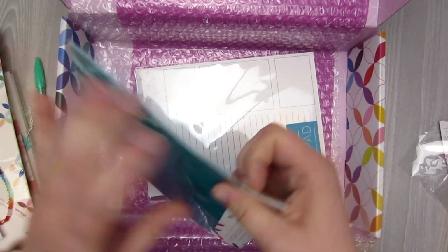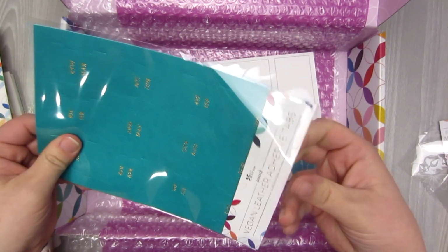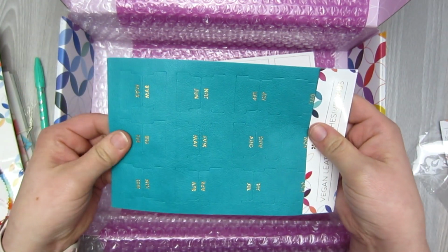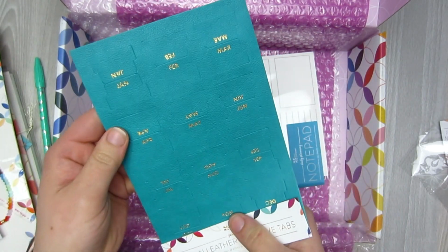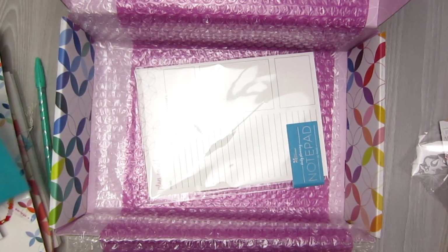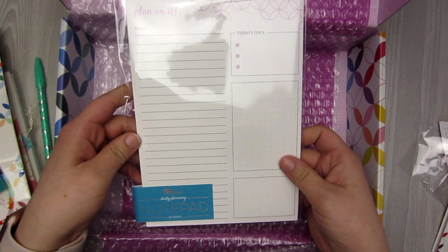So I've seen these, but I've never actually used them. But it's this really pretty teal turquoise color, and it's got gold writing on it. And these look like tabs that you can put in your planner. Alright, take a look at those in a second. And last up is a daily planning notepad.